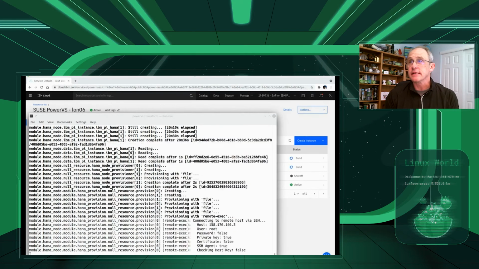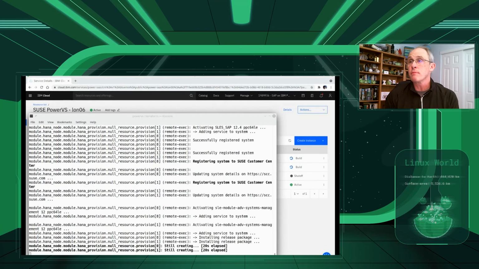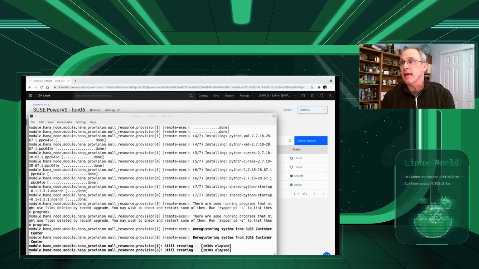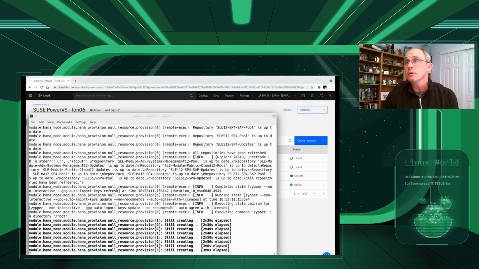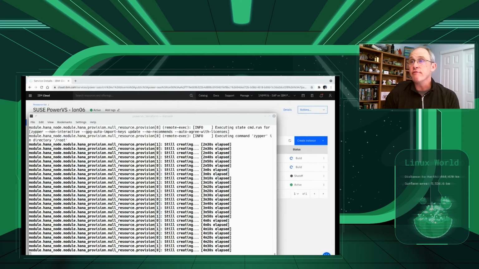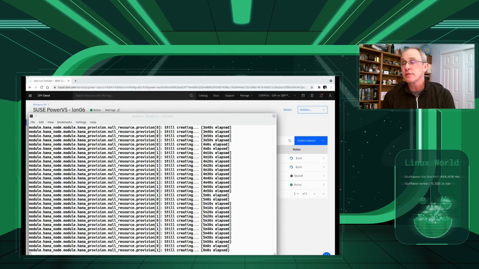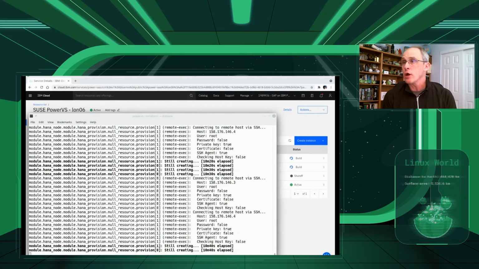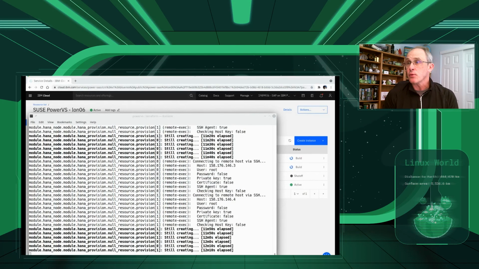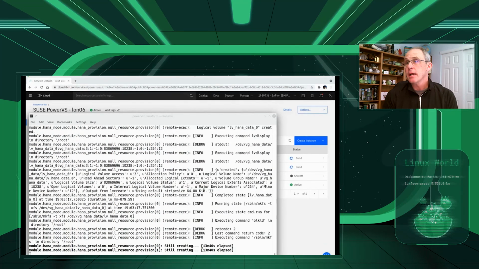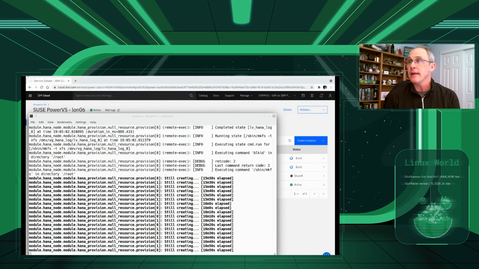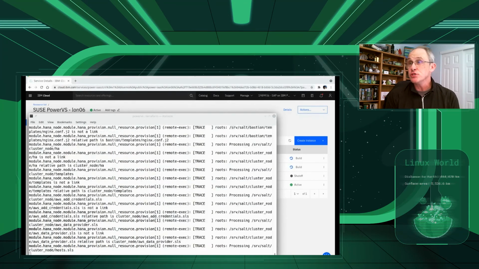And now the second instance is created, and now Terraform starts working on connecting to the systems and kicking off Salt. And now Salt is in the process of connecting to the systems, patching the systems, basically doing a lot of setup-based work in preparation for the HANA-based install. The systems get rebooted, and Salt picks back up. Terraform tells Salt to pick back up, and now it's actually in the provisioning stage.